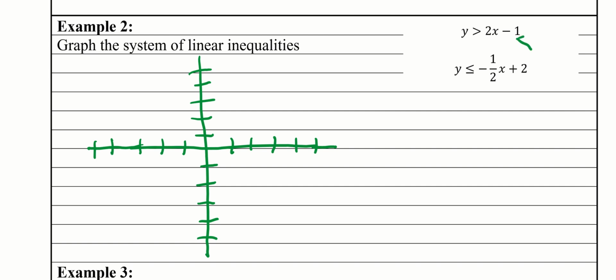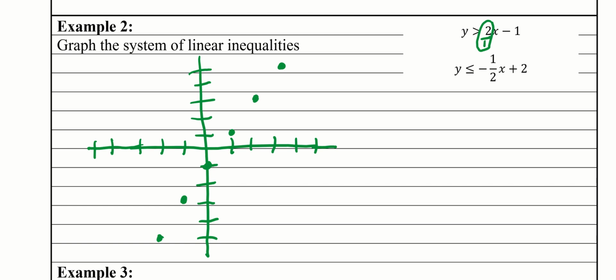We'll start off by graphing these lines by graphing the y-intercept. So on the first inequality, I'm just looking at this one, the y-intercept is -1. So I'm going to plot a point at -1 here. And then I'm going to use my slope, which is 2. Or if it's written as a fraction, I could write it as 2/1 if I'd like. So that's telling me to go up 2 and right 1 and plot a point. And then I can continue that pattern, up 2, right 1, up 2, right 1. Same idea going the other direction, down 2, left 1, down 2, left 1.